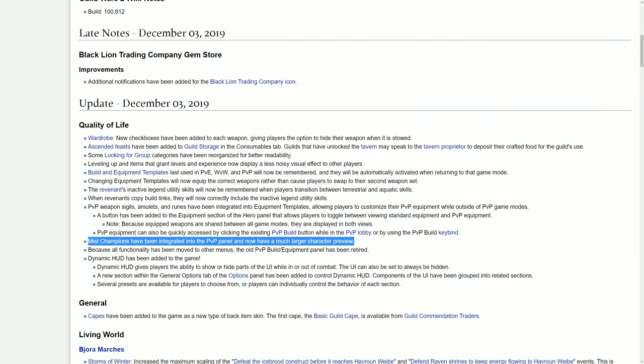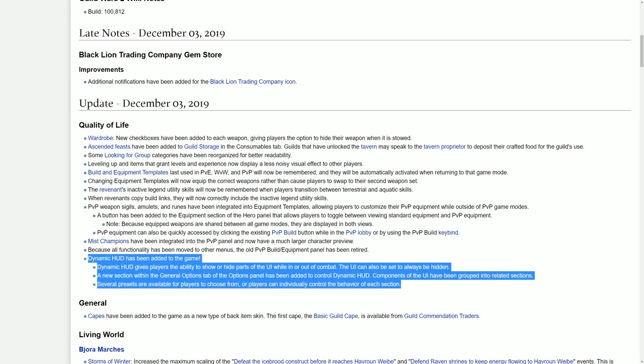Because all functionalities move to other menus, the old PvP build equipment panel has been retired, except it hasn't. You still see it in spectates, as I pointed out. Now, here's this cool bit we opened the video with, but I didn't look at for very long. Dynamic HUD. Dynamic HUD's been added to the game. It gives players the ability to show or hide parts of the UI while in or out of combat. The UI can also be set to always hidden. A new section within general options of the options panel has been added to control the dynamic HUD. Controls of the UI have been grouped into related sections, and several presets are available.